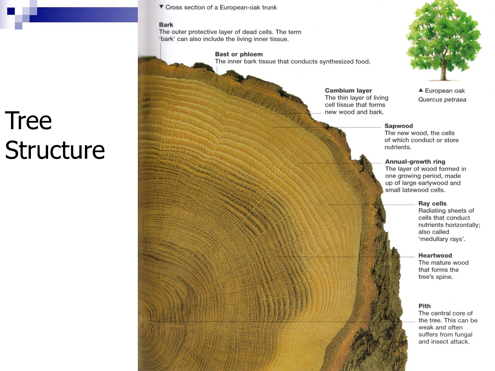Okay, so the tree structure, we've got the bark, which protects the tree from animals and deer and stuff like that when they're sharpening their teeth. It prevents the tree from getting damaged. The bast or the phloem is where it conducts synthesized food. And the cambium layer is really where the xylem and the phloem live, and it involves water going from the roots to the leaves for the process that we just talked about, photosynthesis.